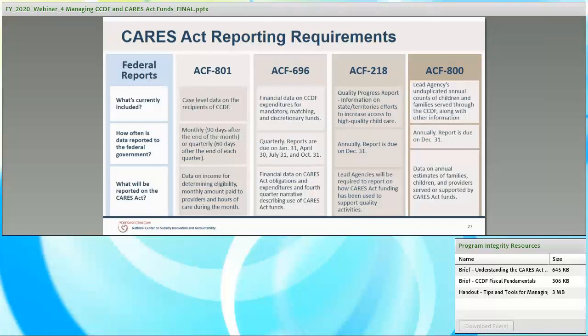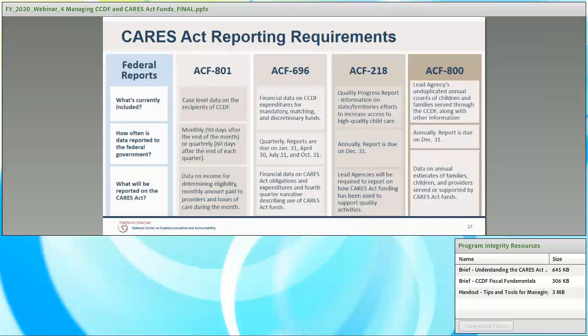And I do encourage you to go to the OCC website as there's more extensive detail on the ACF 801. For the ACF 696, there is going to be guidance coming out on the financial data on CARES Act obligations and expenditures, and lead agencies will be required to include a narrative in their 4th quarter report on the use of CARES Act funds.